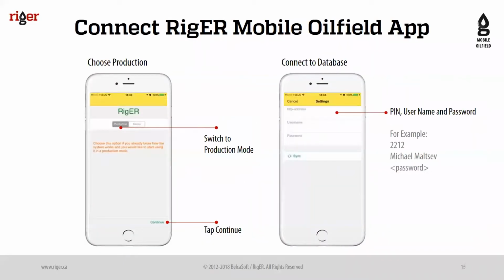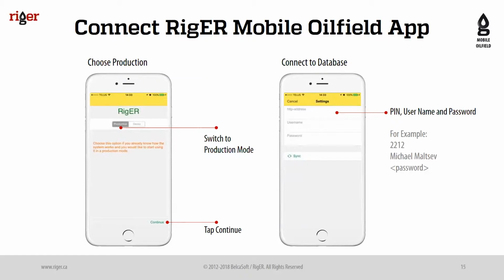After you download the application to your mobile phone, you have two options to start to work with RigER. The first option is for users who are not current customers of RigER and who are not signed up for the RigER program. You have a demo version, a demo option to work with the application.